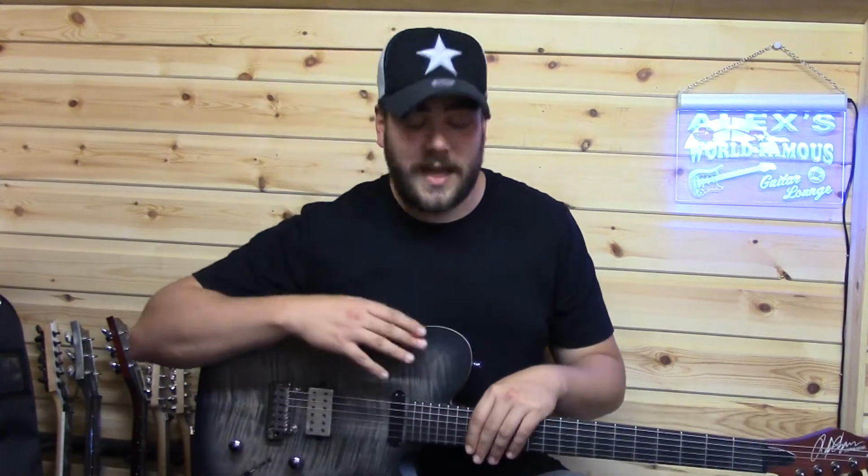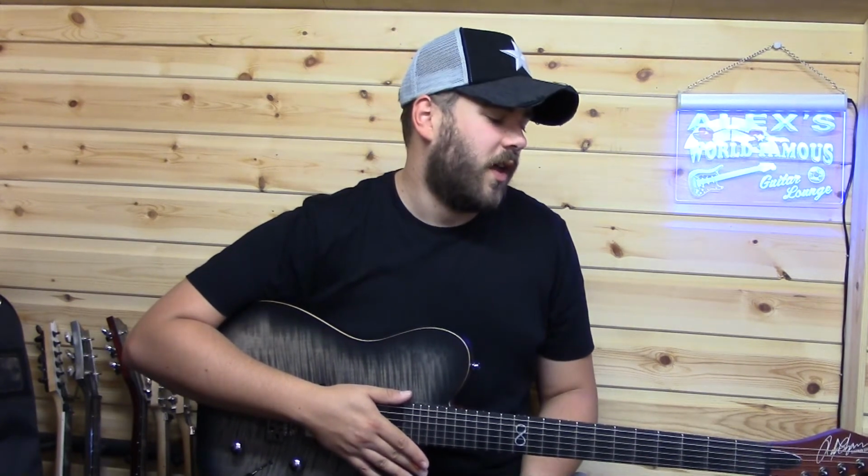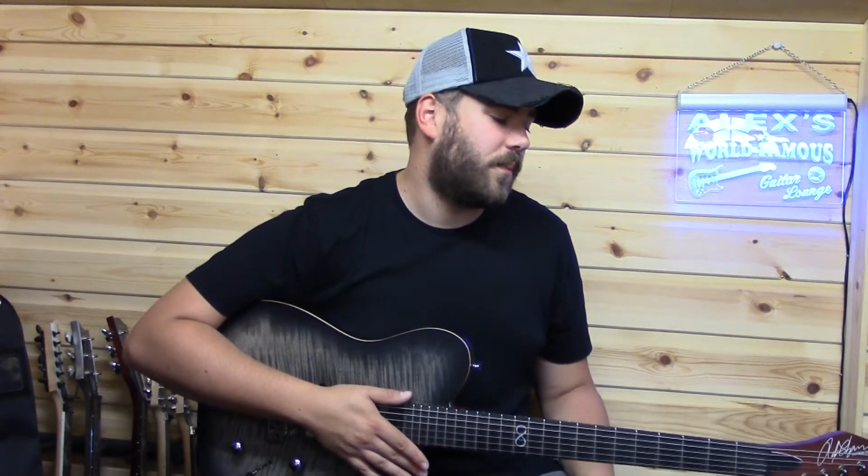At the end of the day, it's still a great playing, great sounding guitar, and that's what you want out of a guitar, really. So if you are in two minds, what I would say is make sure, if you can, to play the guitar first, just because of this neck. The neck is the biggest thing for me to overcome if you're not used to playing necks with a little bit of girth on the profile. However, if you're a Les Paul player, you'll come to this straight away and love it.